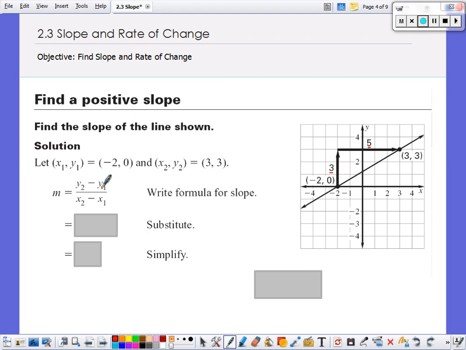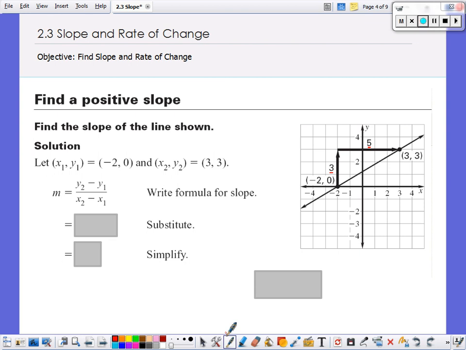Some questions students have are this. Can y sub 2 and y sub 1 be flipped? Can it be y sub 1 minus y sub 2? Absolutely, as long as it's x sub 1 minus x sub 2. So as long as the subscripts are lined up, then you're okay. You can go ahead and do that type of ratio. However, you cannot flip the x and put the x's on top and put the y's on the bottom. So keep that in mind. That is not something that you want to do.